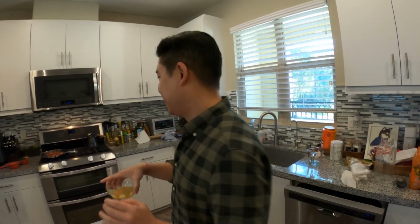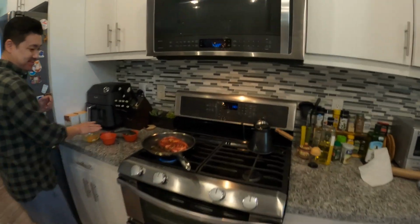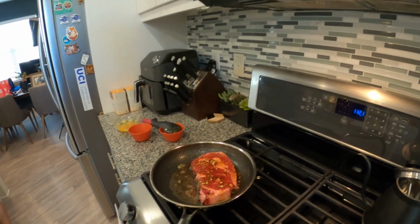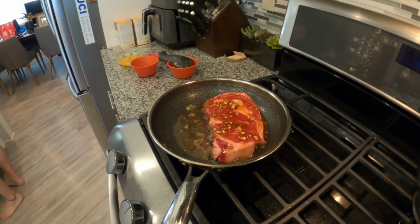And very important, if you like your eggs scrambled, don't do it. Then you're not eating it right. I'm just saying. I know some of y'all can only eat it scrambled, but this dish, you need that egg yolk. It's also part of the presentation.